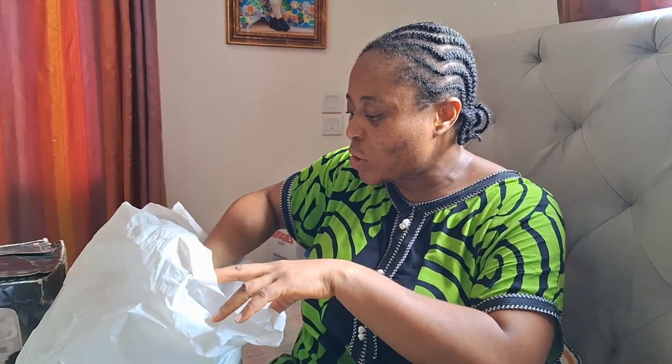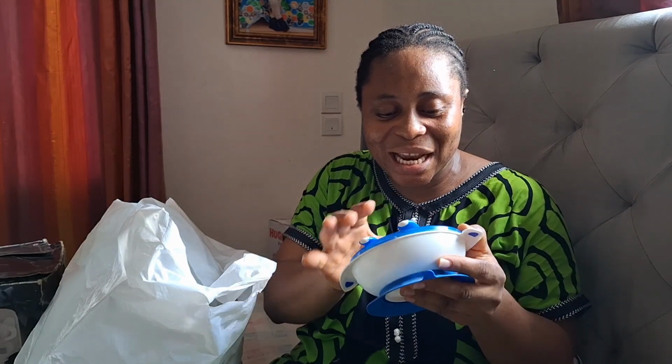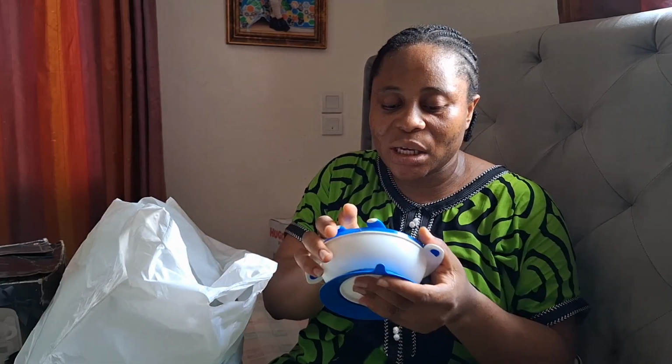Yeah. So here is the bag that contains most of the things he'd be using. And the first thing I have is this plate. Yeah, this plate, I bought it a long time ago when I was shopping for him. I didn't quite need it then, but now it's coming in handy. It has a stick on, like it can stick on a flat surface. And of course, it has spoon and it has fork.